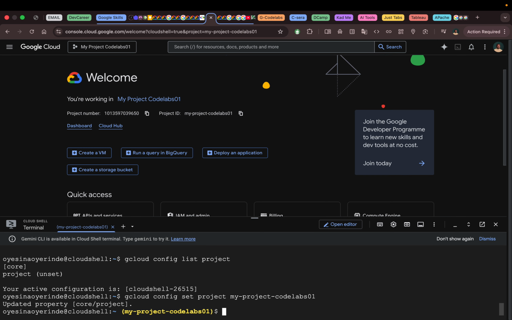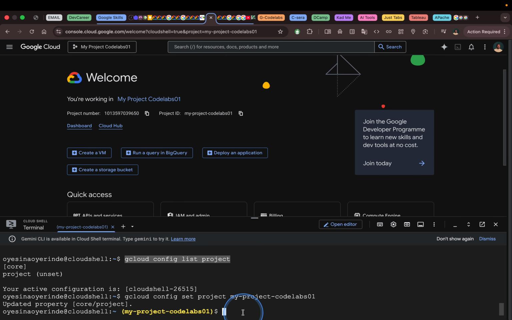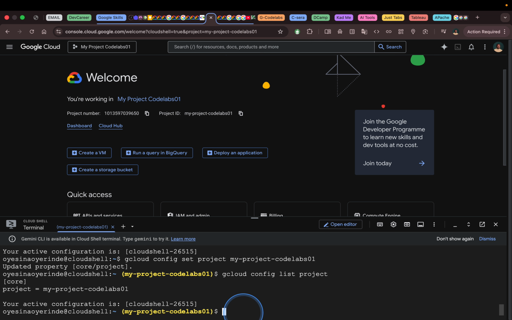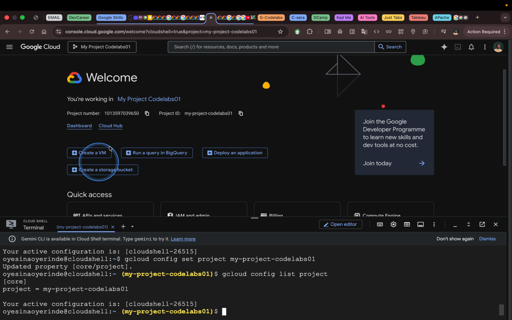So we've updated our core project. You can see it's indicated here. If we run this again, you can now see our project has been set to my project code lab 01.